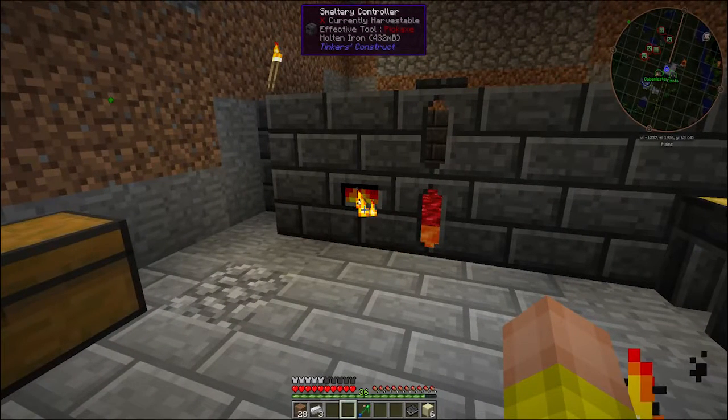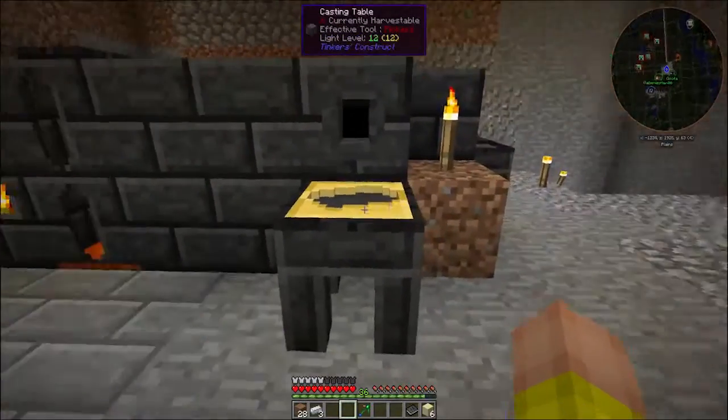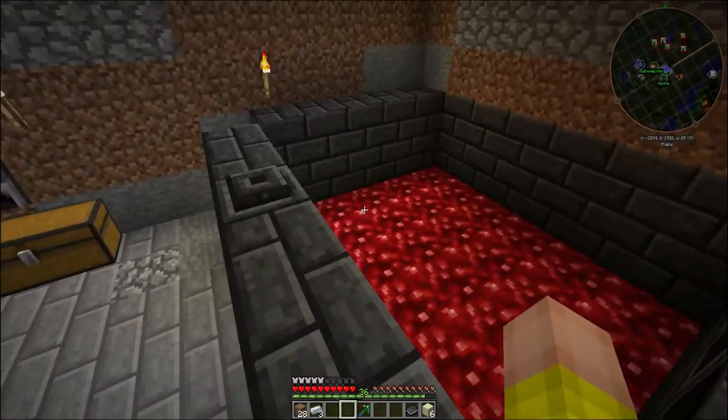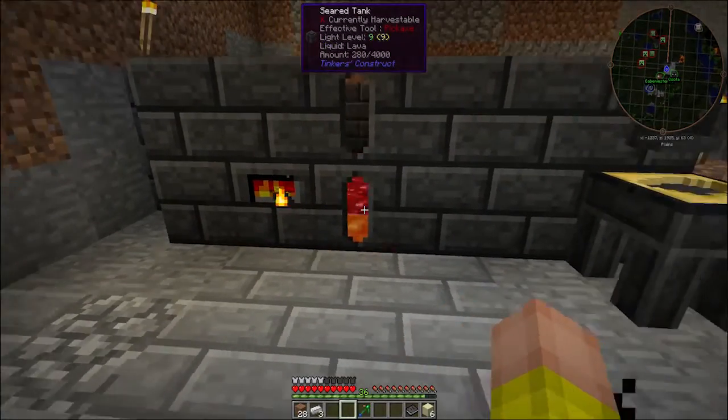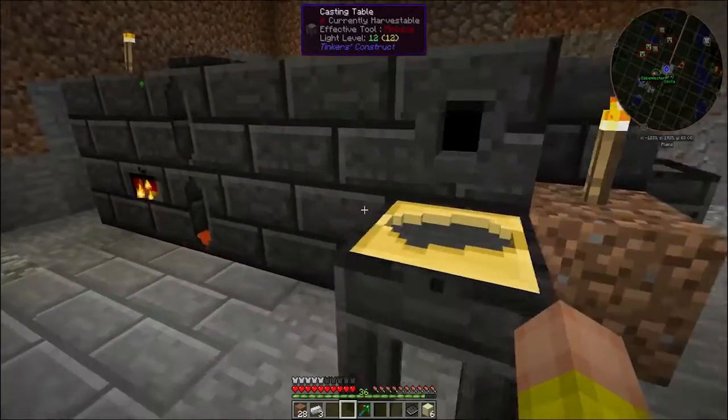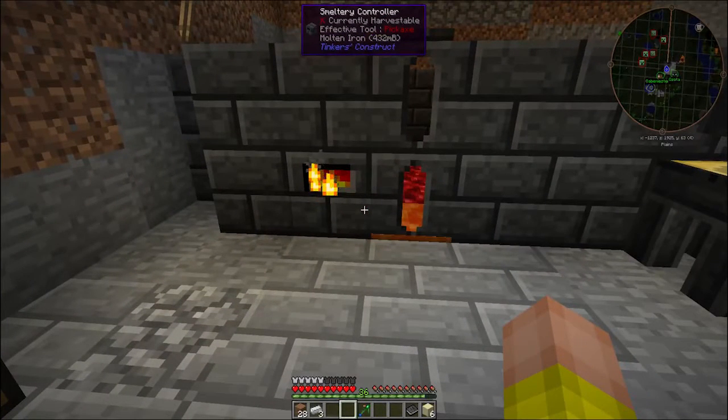And there you have it. We have our smeltery up and running. Now Osota and I can kind of go through, play around with some of the mixtures, some of the alloys, get everything up and running, get our tinker tools upgraded.